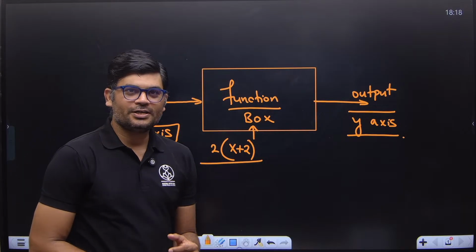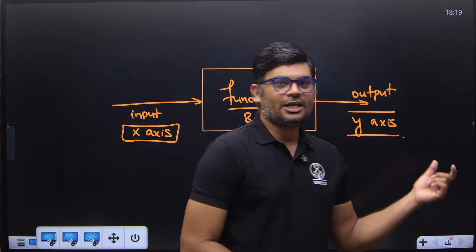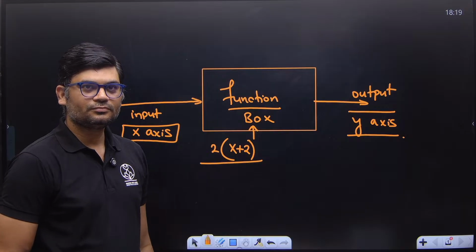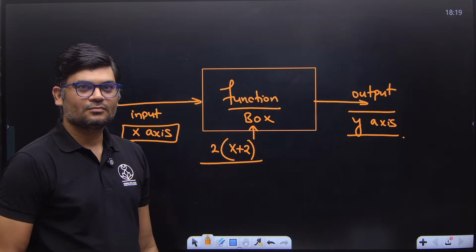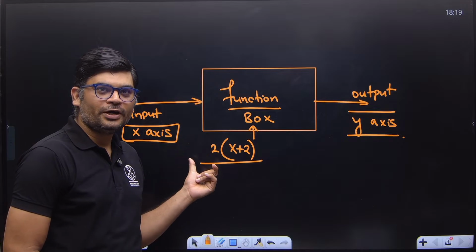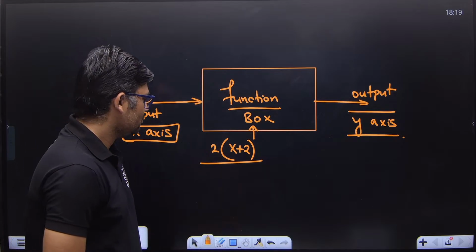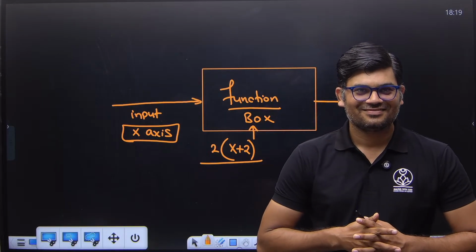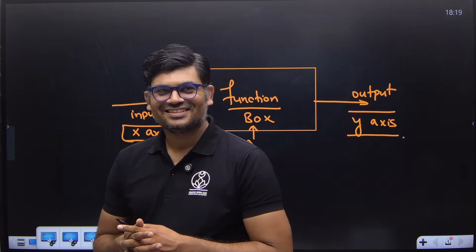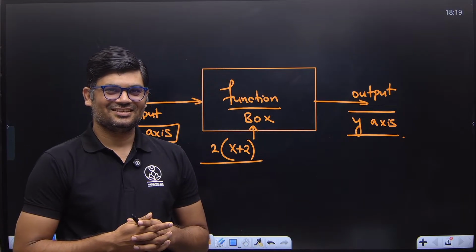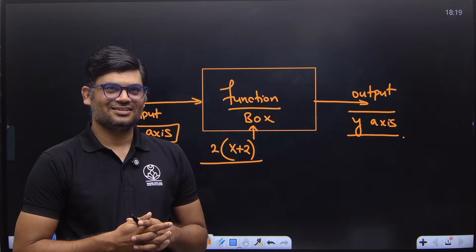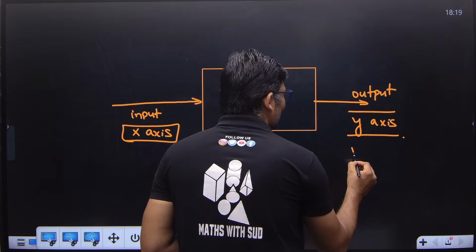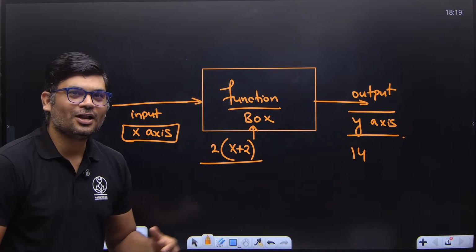So my question to you is, what was the value that came out? You thought of a number, you added 2 to it, then you doubled it. I couldn't hear the question because the video froze. Okay, so take a number, add 2 to it, and then double whatever you got. I chose 5. So 5 plus 2 is 7, and 2 into 7 is 14. I doubled it, so we got 14 for Akriti.